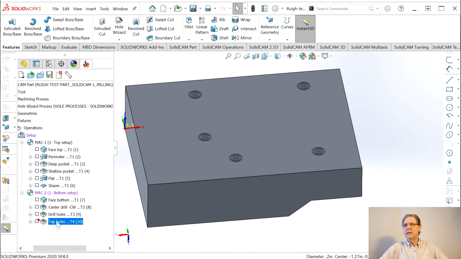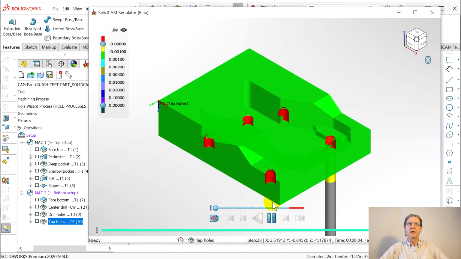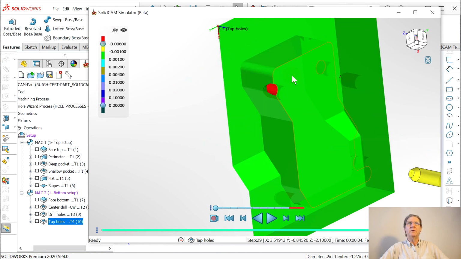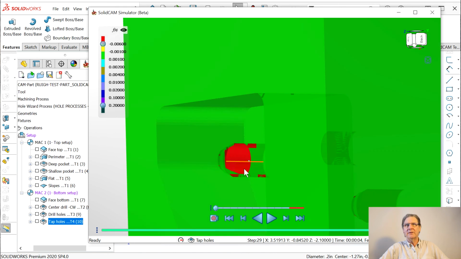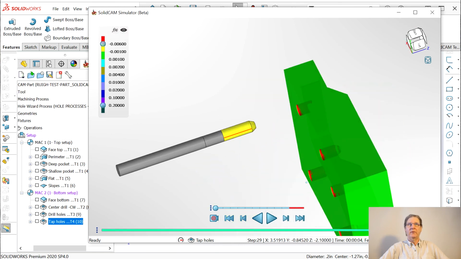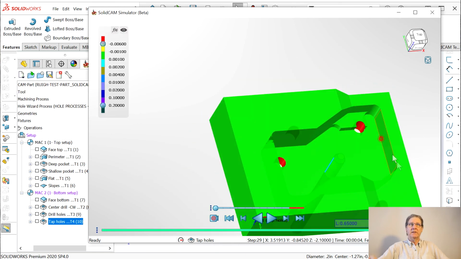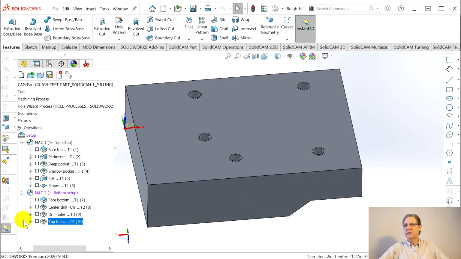There it is. Now we'll do our SolidCAM simulator beta. Go real quick. 1, 2, 3, 4. Don't worry that they're red, and you will see that that taper is a little, oh, it's hard to see. It's a little blunter. It actually models that. To me, what's that worth? That's fantastic, right? So this simulator is a big win in my book.